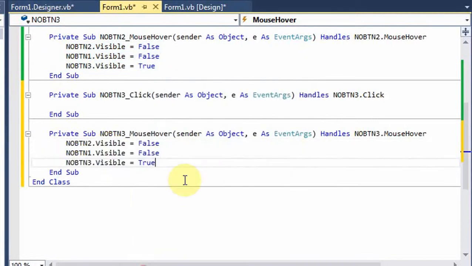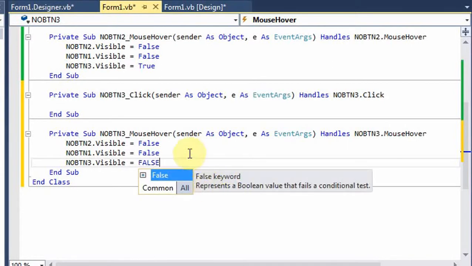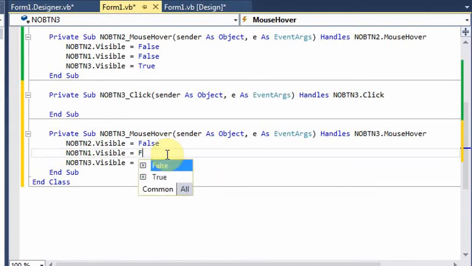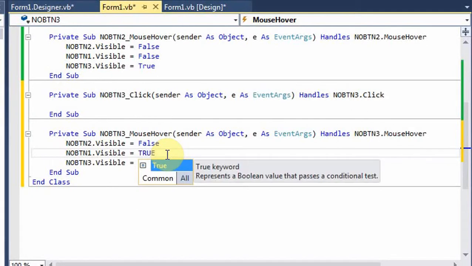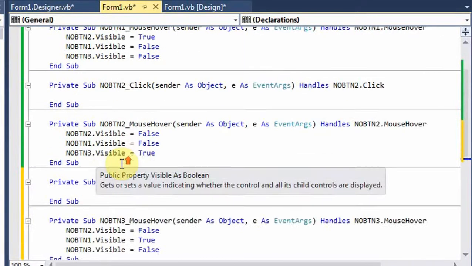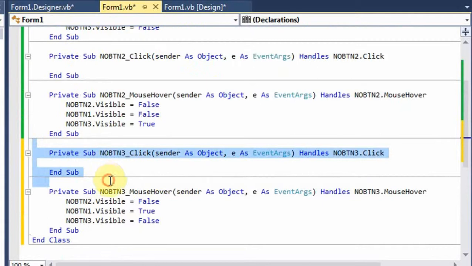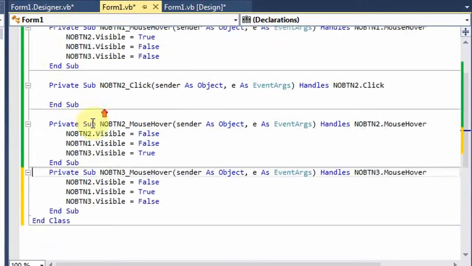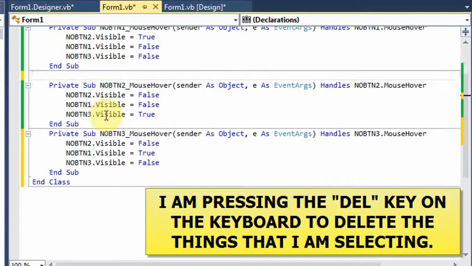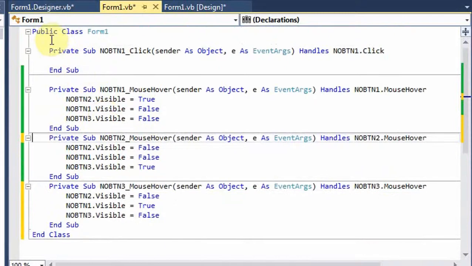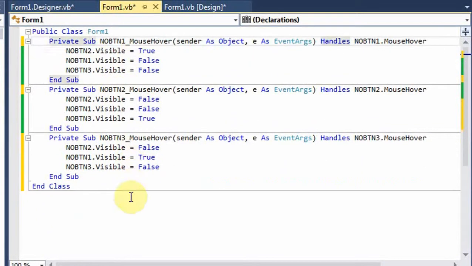We're going to paste it, but remember, we now want the visibility of button 3 to be false because we want it to disappear so they can't click it, and we want button 1 to now be visible. Okay, now I'm going to delete these things we're not using. And I will let the screen pause here for a minute. And if you want, you can pause the video and type this in yourself and restart the video when you've typed it in, just like this.